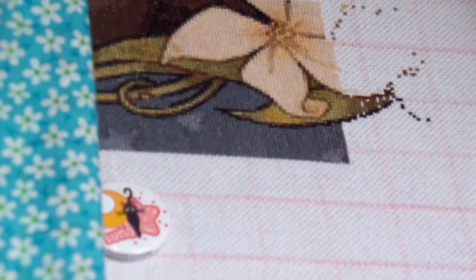I think it's not really very clear in the Stitch With Me videos, because I'm so used to it now, I just whip through it. So I'm going to try and take it slowly, leave some longer lengths than I normally would. But here we go. So one strand of thread on the needle.